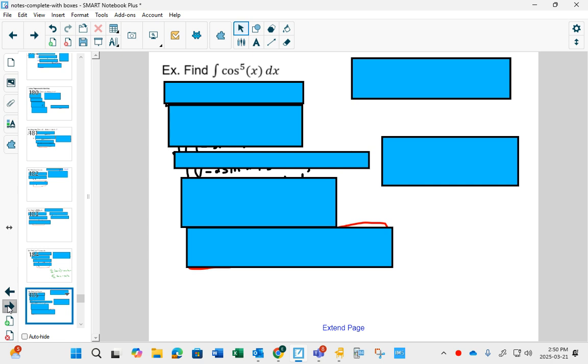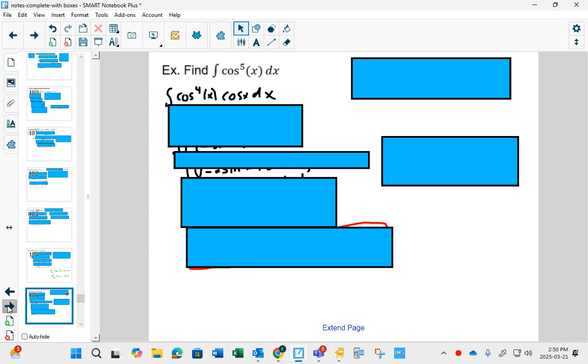If we make u cos x, we need a sine x as a derivative. Okay? Strategically, right now, this should make no sense, but we'll strategically do this for now. I'm going to break up cos to the 5x as cos to the 4x and cos x. Because I know that if I make u cos x, then I need a derivative of sine x. Or if I made u a sine x, I would need a derivative of cos x. Either way, I want my equation to have both sine and cosine.